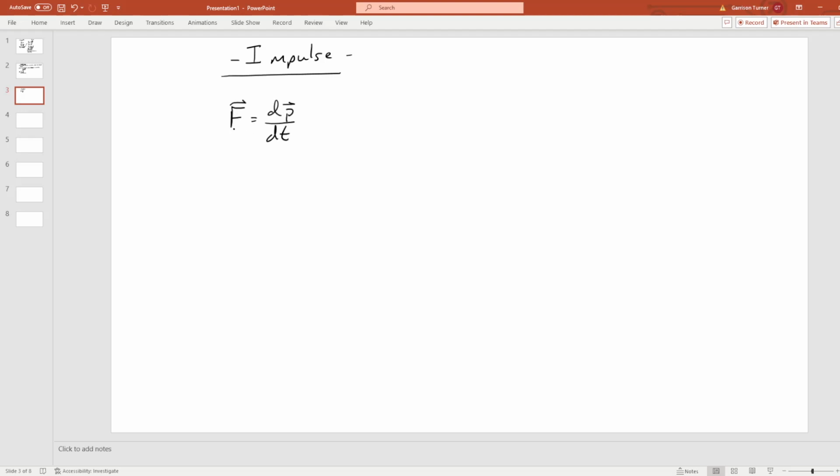This is Newton's second law. And for the rest of the video, I might drop the net and just leave it as being implied, just because it's a little tedious to keep writing it over and over again. But in any case, there's something I can do here, and that thing is I can multiply both sides by dt.